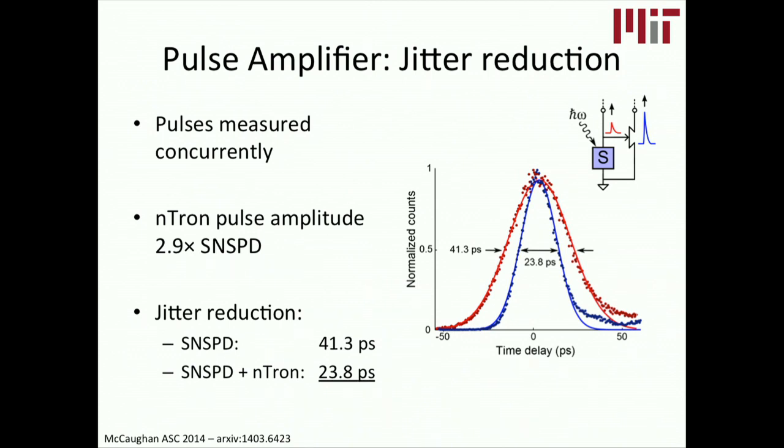What's really more interesting about this from the n-tron's point of view is that this really set an upper limit to the maximum jitter of the n-tron. SNSPDs, just as regular function state-of-the-art ones, have jitters on the order of 20 picoseconds or so. And so the n-tron certainly cannot have a jitter greater than 23.8 picoseconds, as demonstrated here, but we're guessing it's actually significantly lower as well, because the SNSPD is probably making up the main component of that.